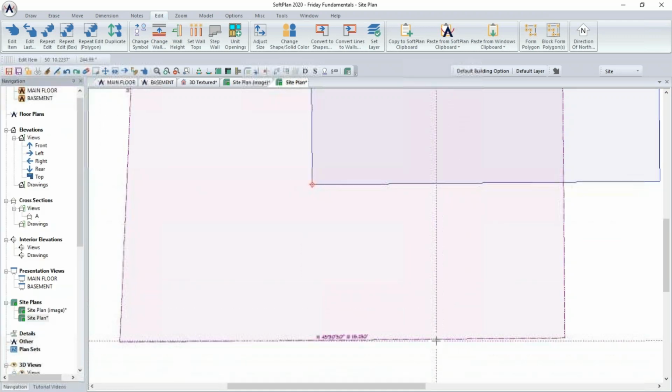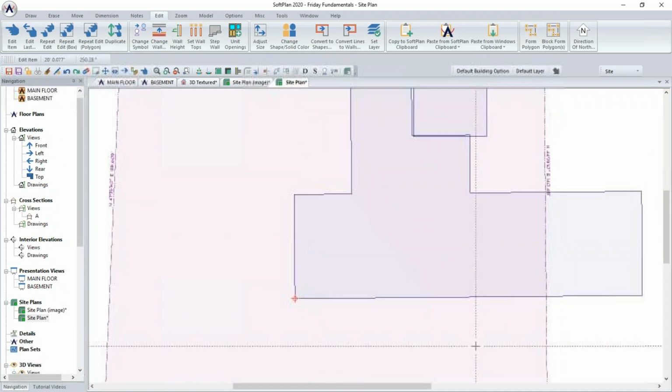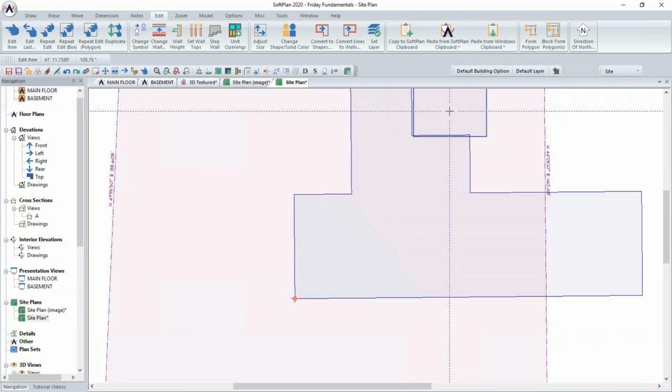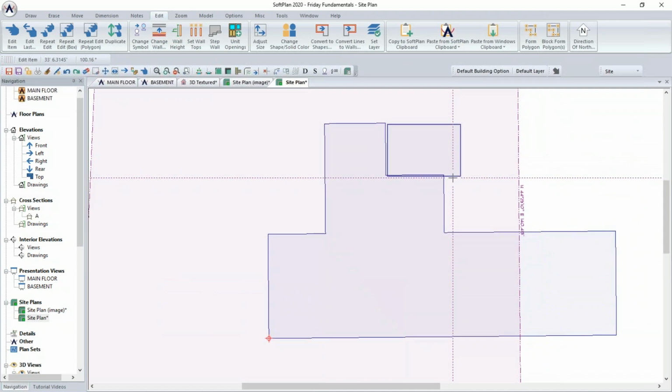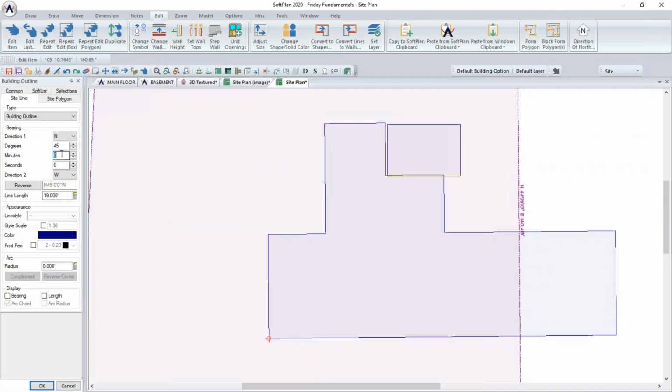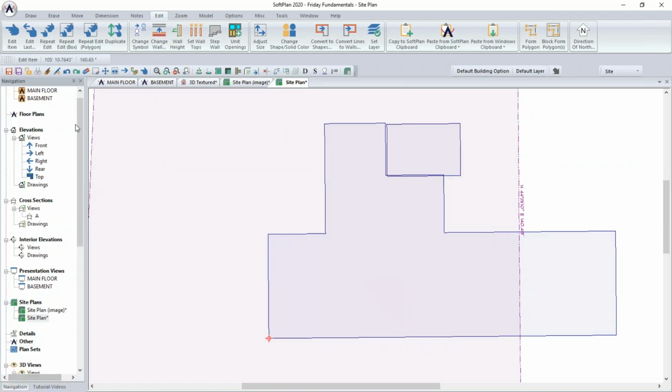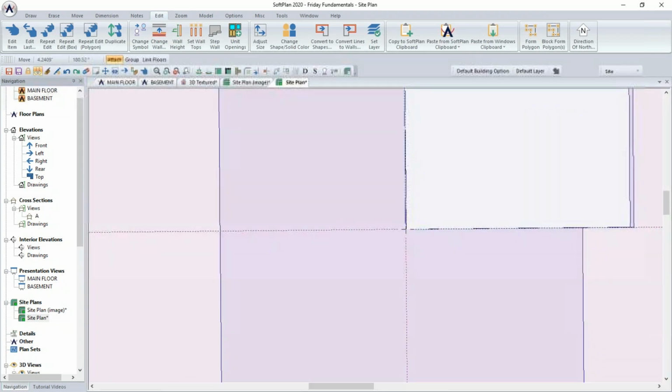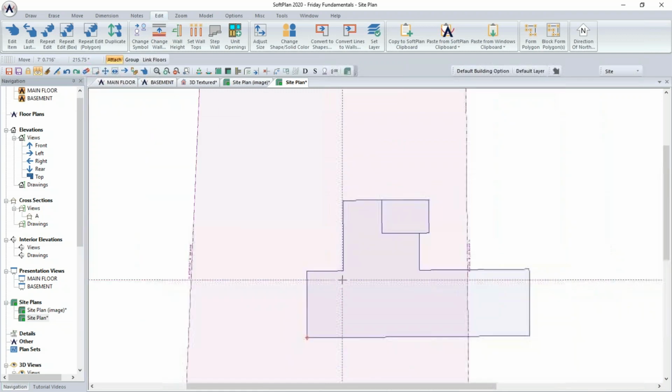So now my building outline is parallel to the front of the lot. There's two building outlines here as well. Again, one's from the deck, so I'm going to have to do the same to it. Give it the same bearing. And then I'm just going to move, with cursor snap enabled, that secondary building outline back to where it needs to go. So now I've got my building outline facing the right direction.